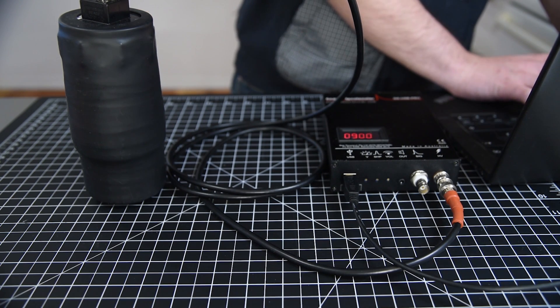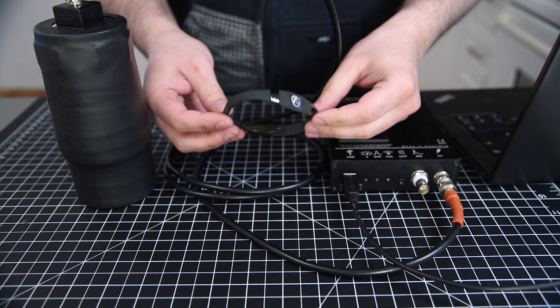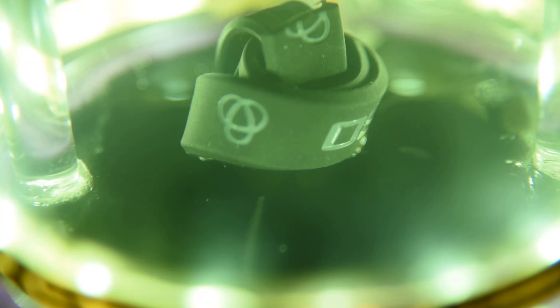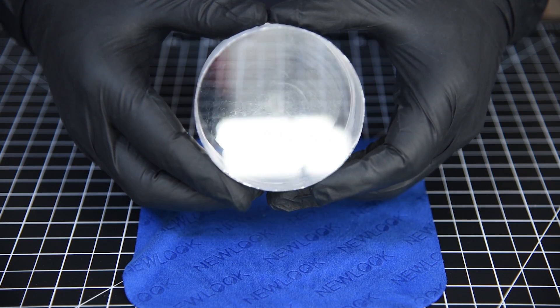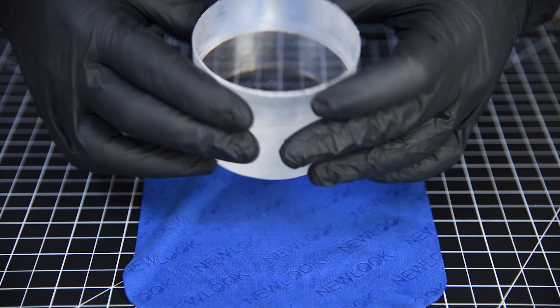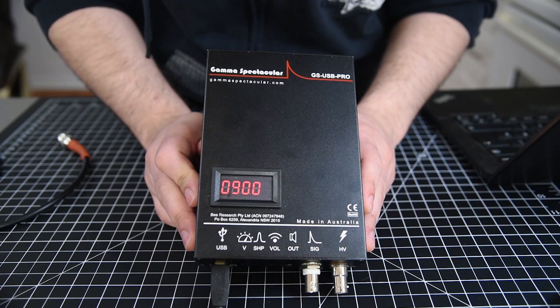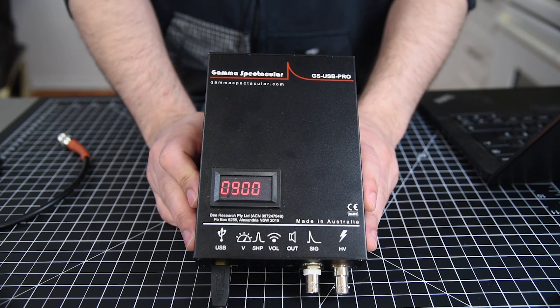This is my gamma ray spectrometer, and we actually used it in my last video to determine what sort of radioactive material is in these quack medicine negative ion bracelets. If you haven't already seen that, I'd highly recommend checking that video out. The spectrometer is made of three pieces. A crystal, which turns any gamma rays that hit it into visible light. A special vacuum tube, which will turn the light into electrical signals. And a box which takes those signals and feeds them into a computer so we can interpret them and make a spectrum.